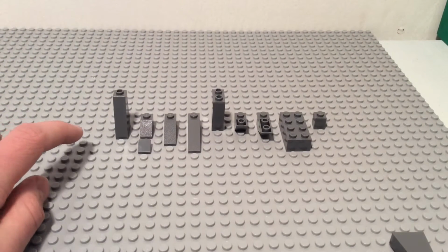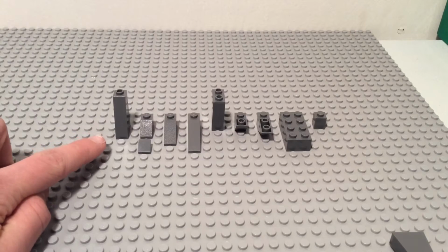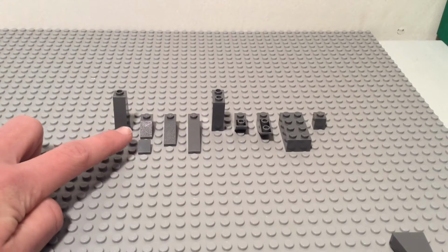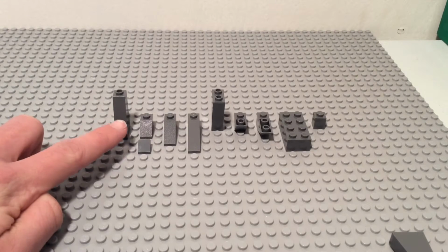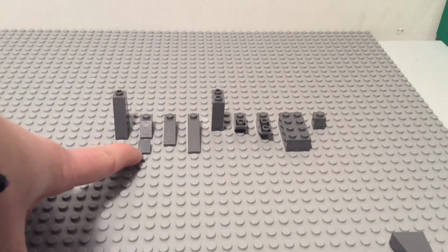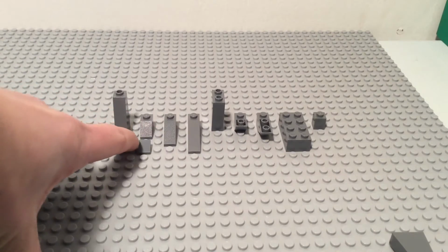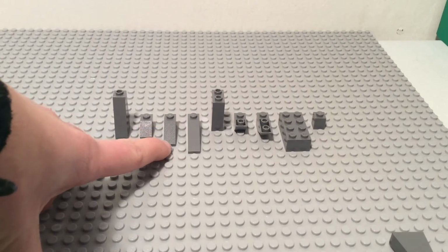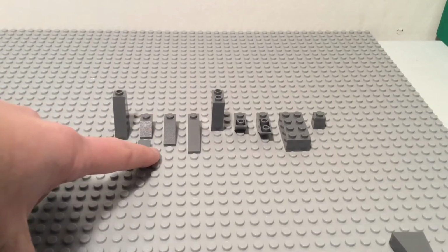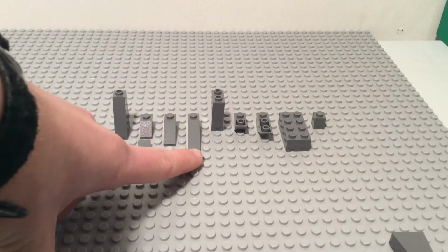Okay, so for this first design, you're going to need 1x2 by 3 slopes. You're going to need a lot of these, but obviously it depends on the mountain size. And then 1x2 slopes, not quite as many of these, but still depends on the mountain size. 1x1 slopes, you'll use them at the tops of the mountain and stuff. 1x3 slopes, not as many of these. 1x4 slopes, barely any of these.